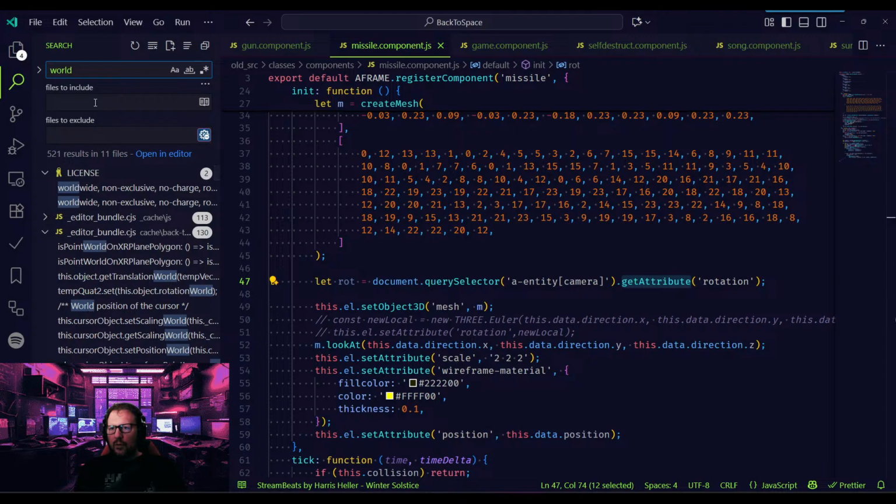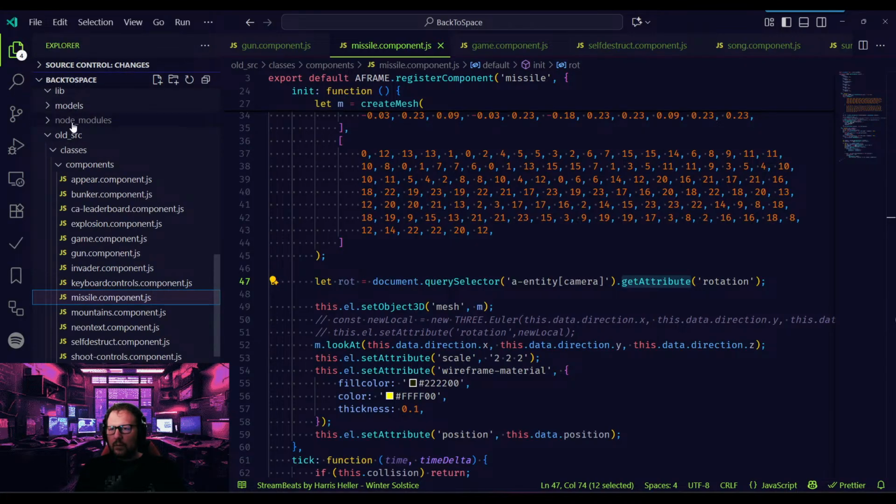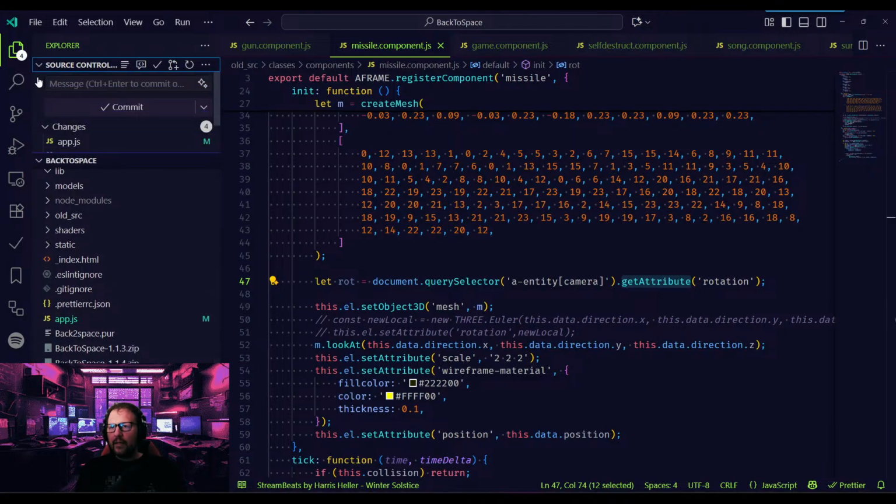I need the files to include, and this is old, whatever. I thought it was old. I want to include everything that's in old.